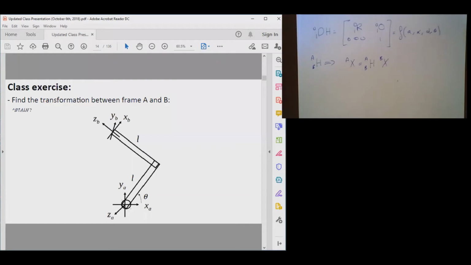If I'm applying this homogeneous transformation, I have a vector in frame B, this XB right here. It means that you basically know the projection of this vector into this frame: the XB value, YB value, and ZB value. And then when you multiply it by HAB, because you have the 1 below that XB, you would be finding the coordinate of this point, the tip of that vector, in frame A.